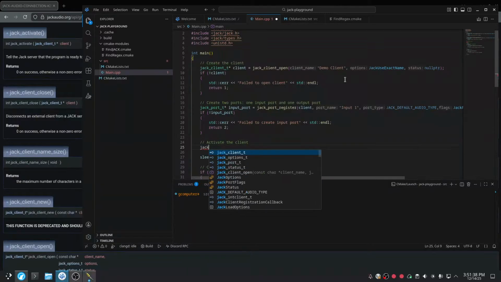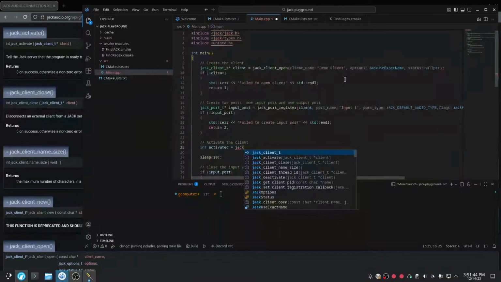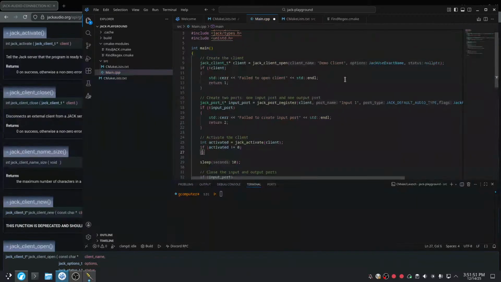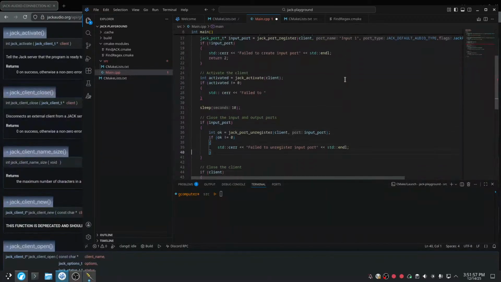Activate the client. Alright, fail to activate the client.